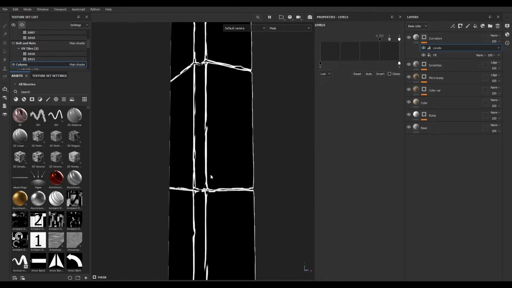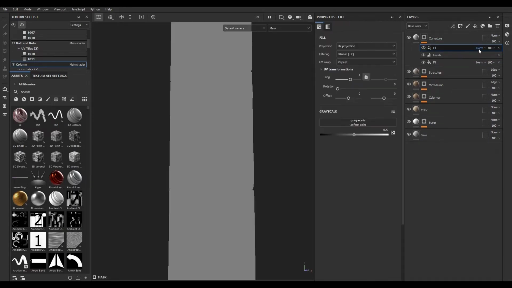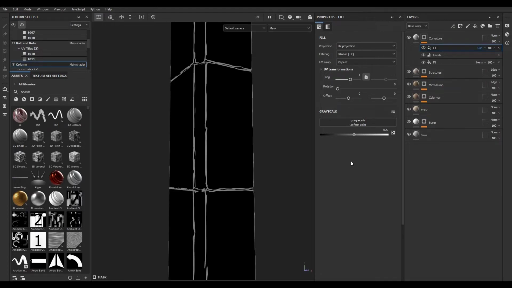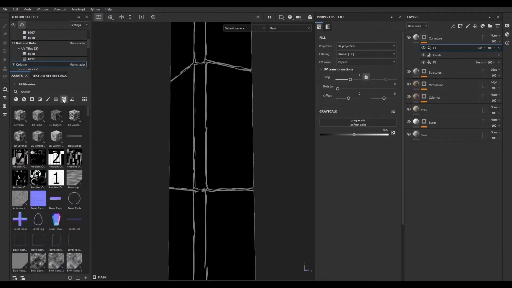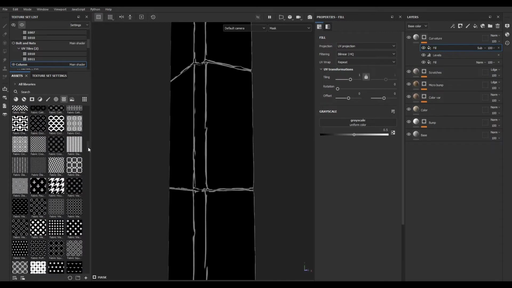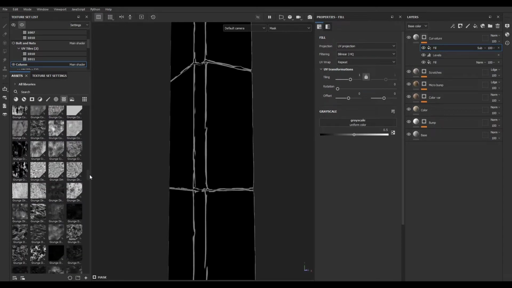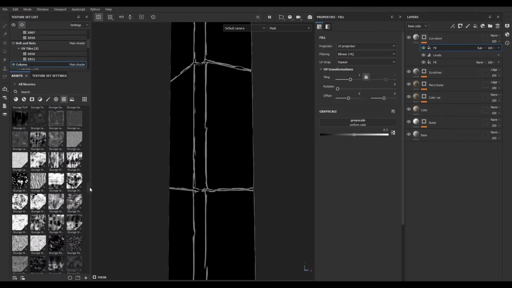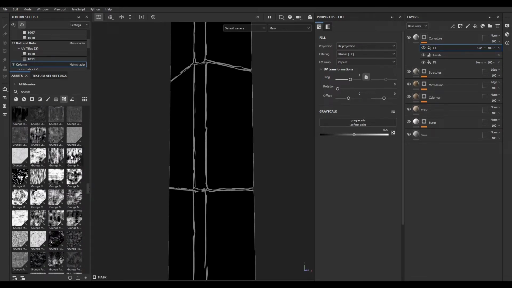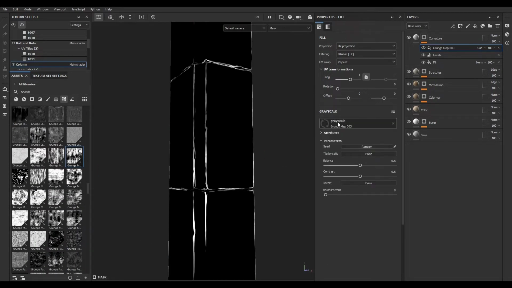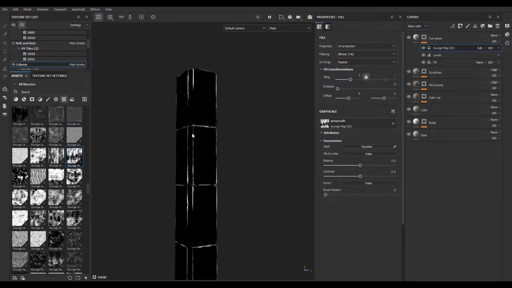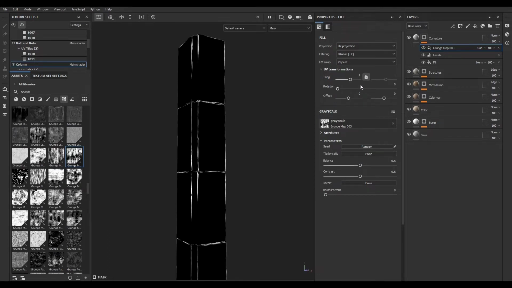So let's break that down by using another fill layer. Change the blending mode to subtract. Then using a grunge texture. Let me find one, something like maybe this one. All right, that's going to break the whole thing. Tile this one 3 times.